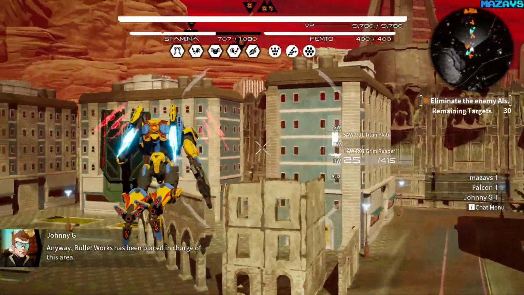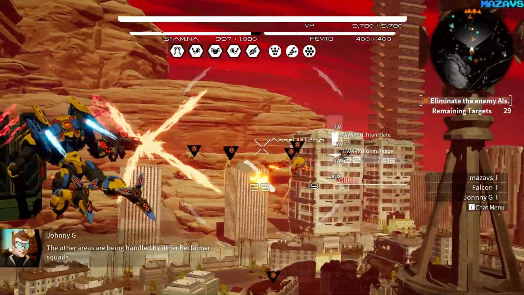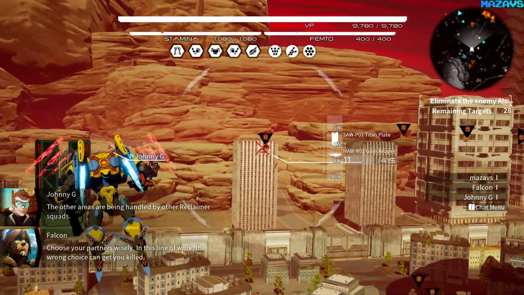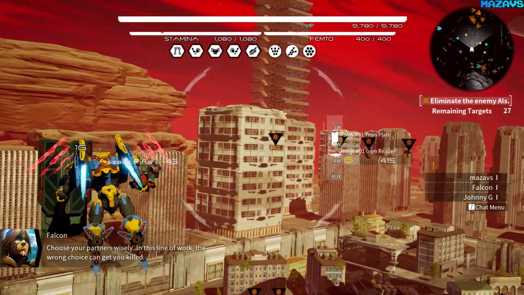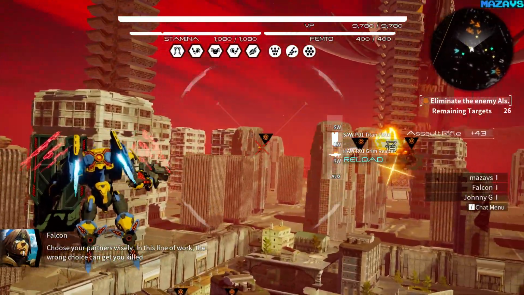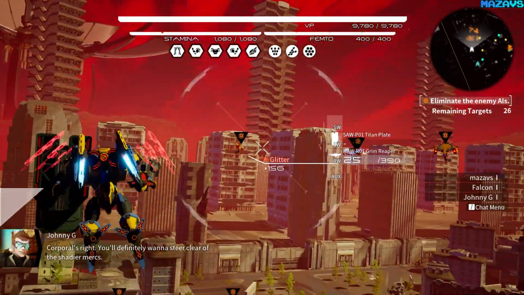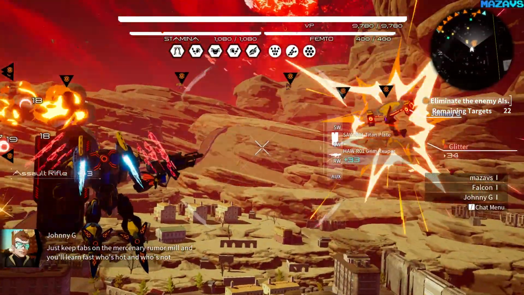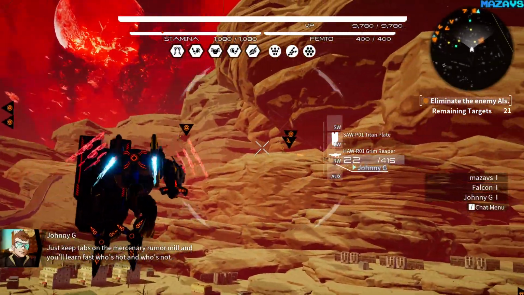Anyway, Bulletworks has been placed in charge of this area. The other areas are being handled by other reclaimer squads. Choose your partners wisely. In this line of work, the wrong choice can get you killed. Corporal's right. You'll definitely want to steer clear of the shadier mercs. Just keep tabs on the mercenary room, and you'll learn fast who's hot and who's not.